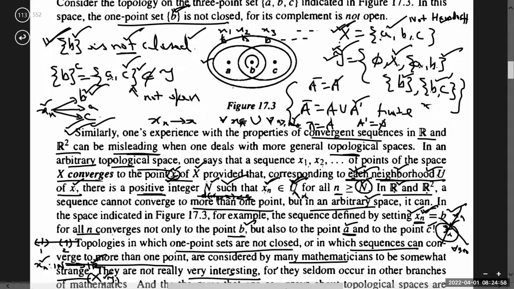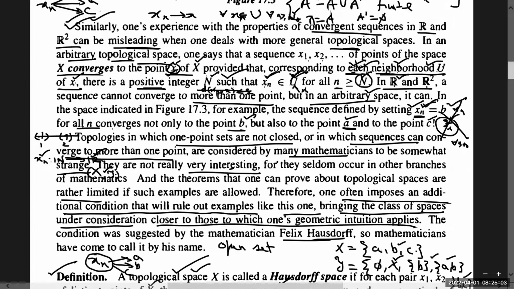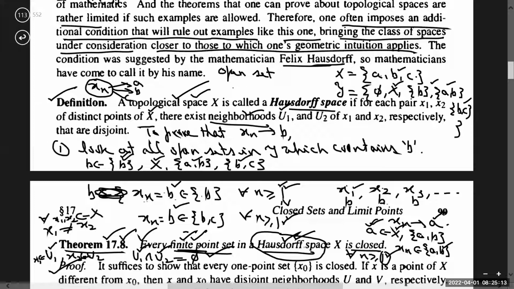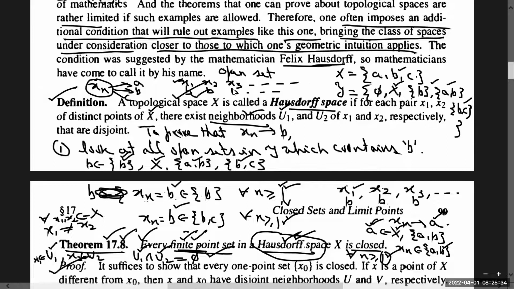So with respect to this topology, if I choose this sequence xn equal to b for all n, मतलब x1 की वैल्यू भी b होगी, x2 की वैल्यू भी b होगी, x3 की वैल्यू भी b होगी। देखो, ये जो xn है, एक्चुअली आप ये जो लिख रहे हो x1 x2 x3 एंड सो ऑन सीक्वेंस के मेंबर, x1 की वैल्यू भी b है, x2 की वैल्यू भी b है, x3 की वैल्यू भी b है। So this constant sequence is going to converge not only to b but it is also going to converge to c.